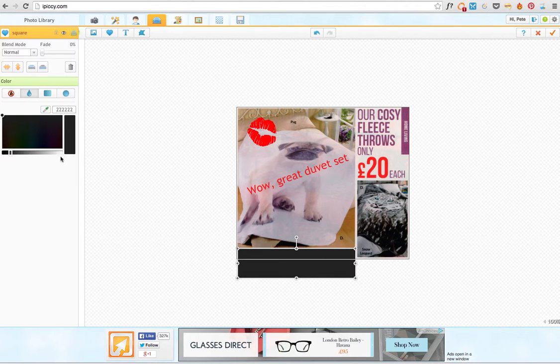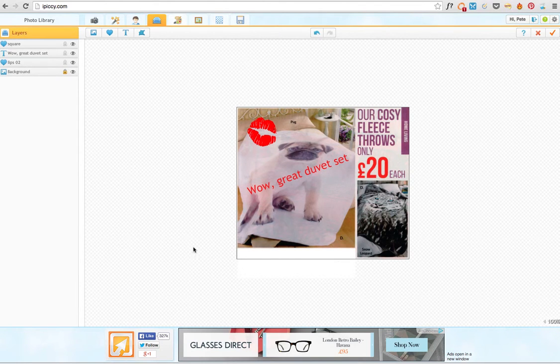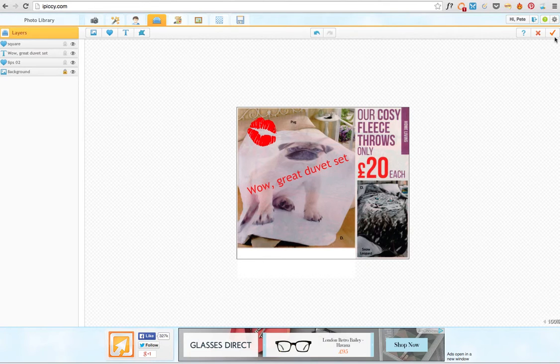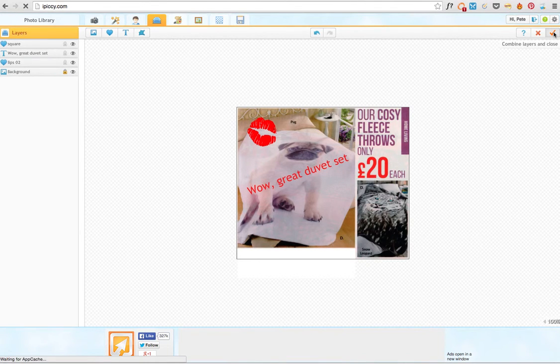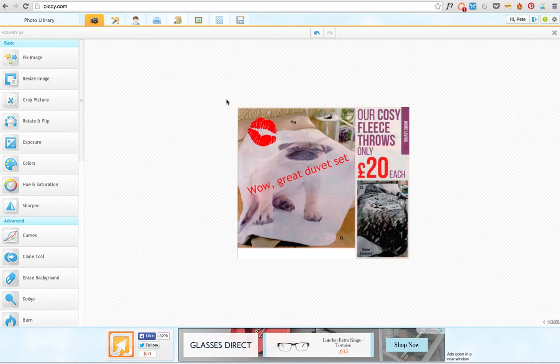You can spend absolute hours on perfecting these images. You've got rid of it there. Now, because this box is actually bigger than the underlying image, when you click the tick to save it, that'll actually trim it to the size of the image. So don't worry about going over the border with anything like that. But obviously, if you do go over the border with stuff that you want to keep, you will lose it when you go to save it. So just bear that in mind.